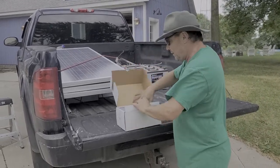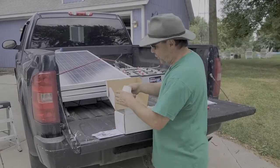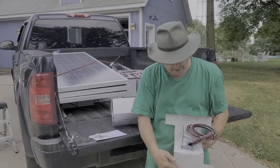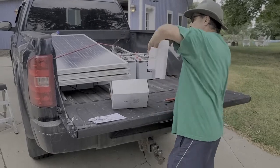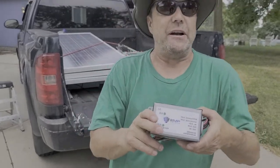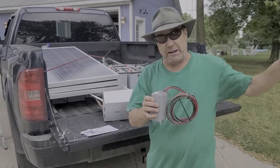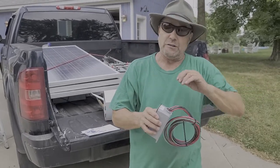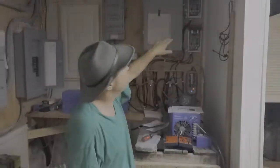Opening it up: we've got instructions, a couple of stickers, and more importantly the EMP shield itself. Basically it's a large capacitor — when the surge comes through the electrical system, it's going to grab it. This particular one is special because my client has two charge controllers in the basement; this unit can run into both charge controllers at the same time. It's for a 24-volt system, and I specifically ordered the right size.